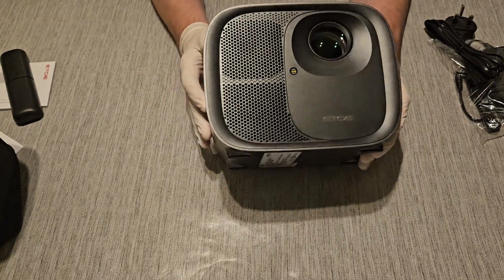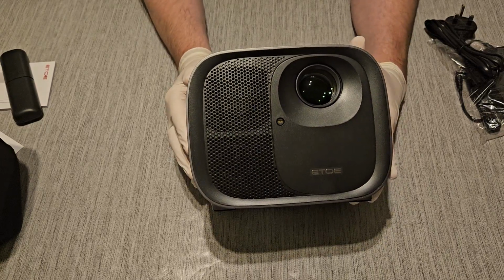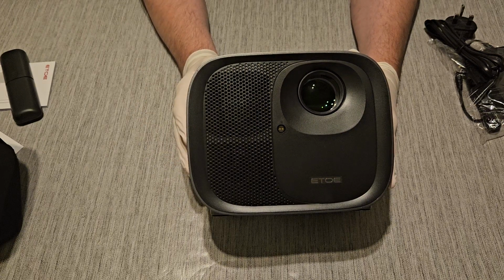The proof of the pudding is in the picture quality. We'll go and test that now and see what's going on with it. But overall, for the price range, yeah, I'll give my rating after I fire it up.